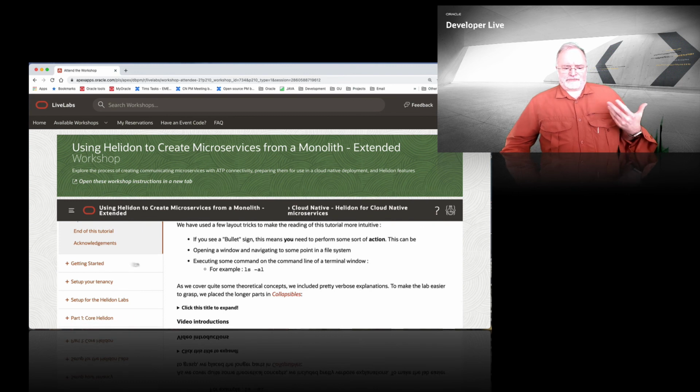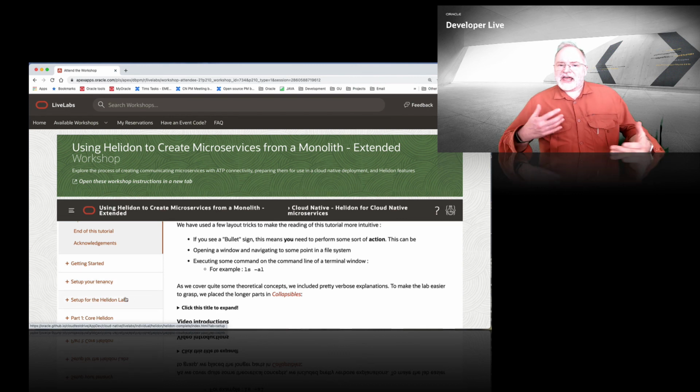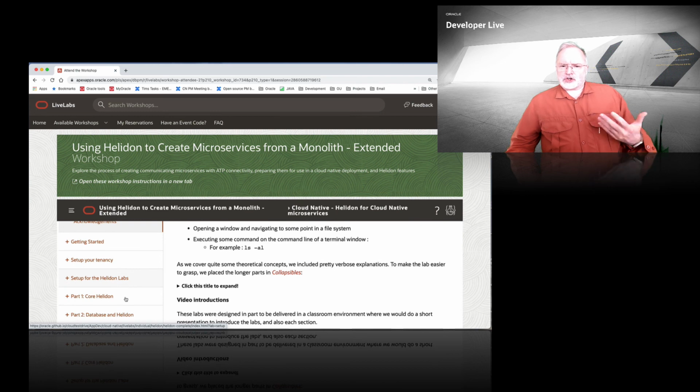Effectively, what you need to do is follow the instructions under getting started and set up your tenancy and set up for the Helidon labs to get this working in the Oracle Cloud environment. Now, if you don't want to use the Oracle Cloud environment, then there are instructions on how to download the source code in the setup for Helidon Labs section. You'll obviously need to make sure that you've got Java 11 on your laptop.